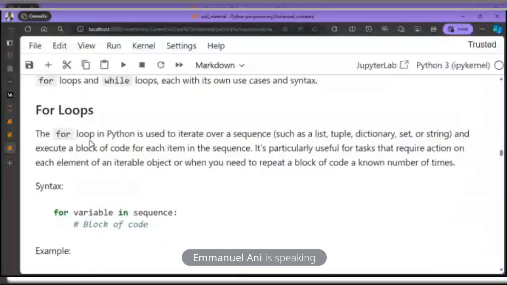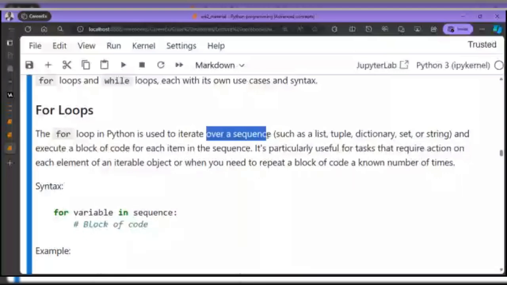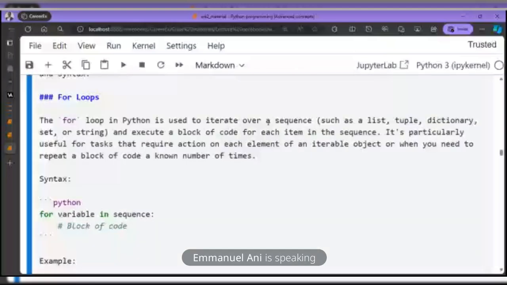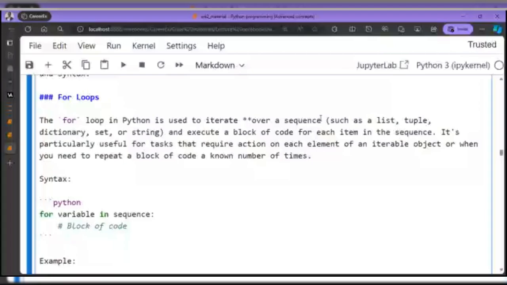Right, perfect. So now we're going to start with for loop. So what is a for loop? A for loop is used to iterate over a sequence. This is important to know, right? Like let me even bold this so when you get the material, you'll know that it is important.